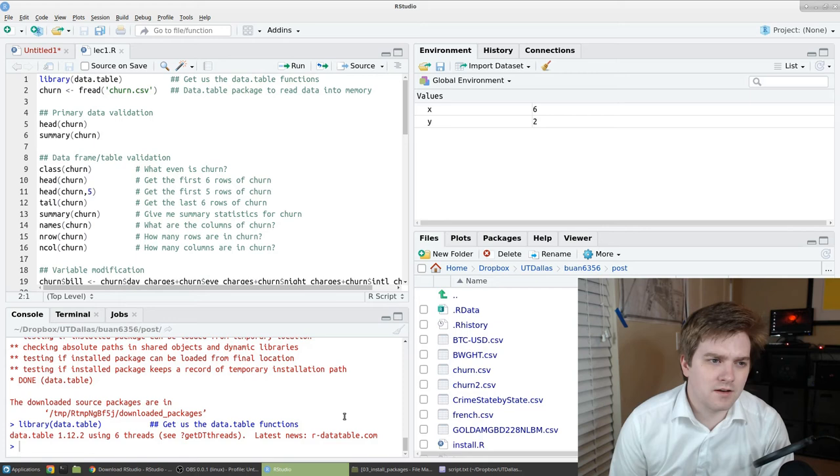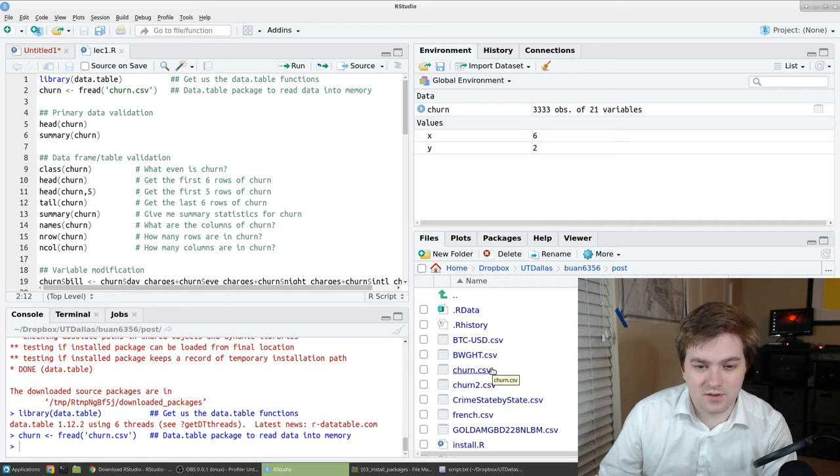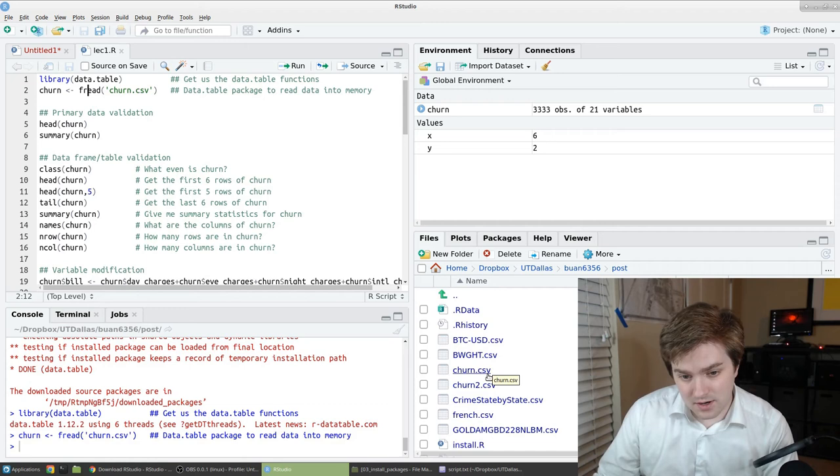The other thing is that once we've got data.table downloaded and installed, we can go ahead and run this line here, which has churn, and we can fread churn.csv. This fread command is just a simple data import. We're going to import the data that's in churn.csv. It's important to note that churn.csv is stored in my working directory. I've already set my working directory here, and churn.csv is supposed to be in that working directory, so this should work now because the file is in that directory. If that file is not in the working directory, if your working directory is not set to the right place, you're going to have a problem.